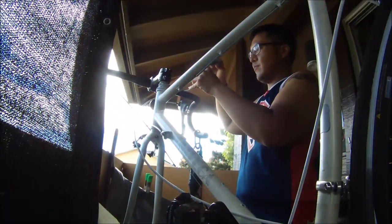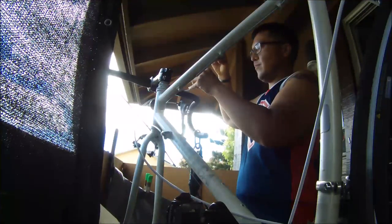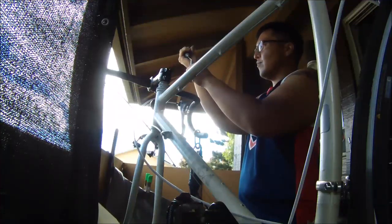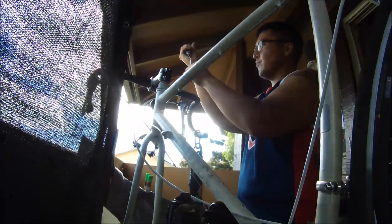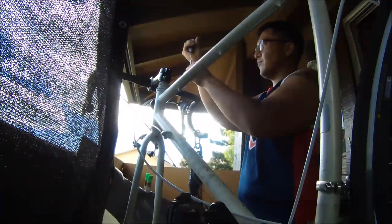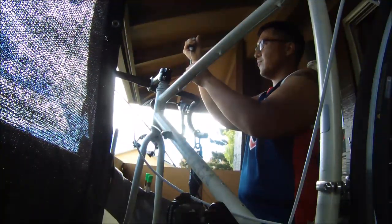Putting about 10 drops of Tri-Flow in the cable to disperse water in case water gets into the housing at any point. That's what the Tri-Flow is for, and for smoother braking with the cable inside the housing.